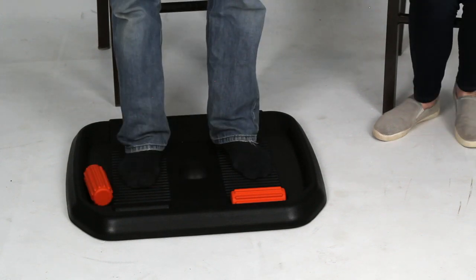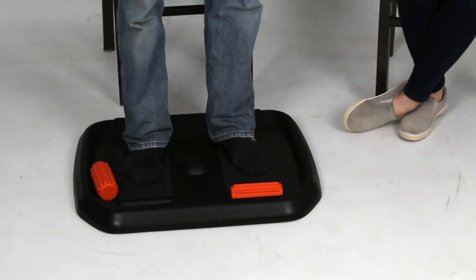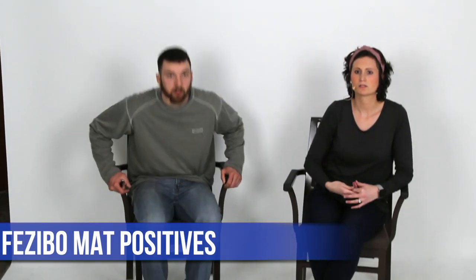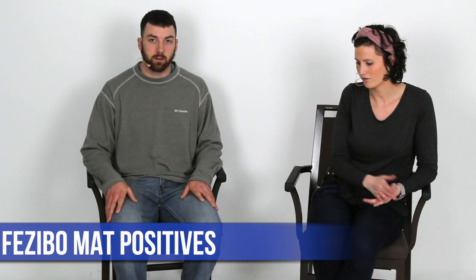Like I said before, it's a firm mat. There's not a lot of give to it, which I think is a good feature. It's cushiony, but yet it's still pretty firm. We'll get into the pros. It can help relieve foot pain. It's recommended to take your shoes off, like I said. It helps to improve your posture, increase blood circulation, and improve joint mobility. Prevent pain, all those good things. All your joints.